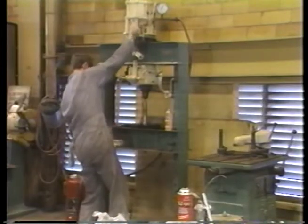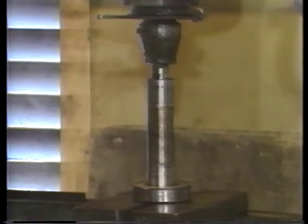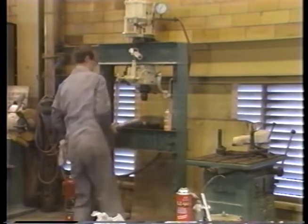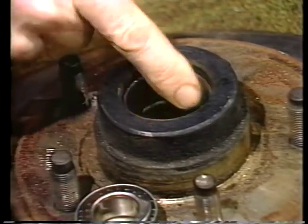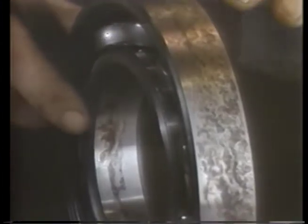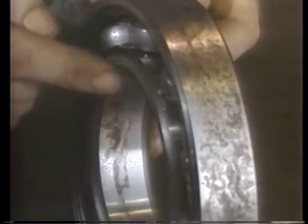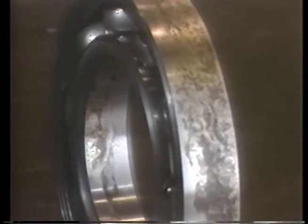The fit between bearing races and shafts and bores is critical. If the fit is not tight enough, heat may not be properly transferred out of the bearing. Also, vibration could cause the race to creep around on the shaft or in the bore. Wear from this creep will gradually increase the looseness. Fretting corrosion is also possible. Slight vibration of the race in the bore or on the shaft can wear away fine steel particles which rust and grind off more particles, destroying the surfaces of race and shaft or bore.